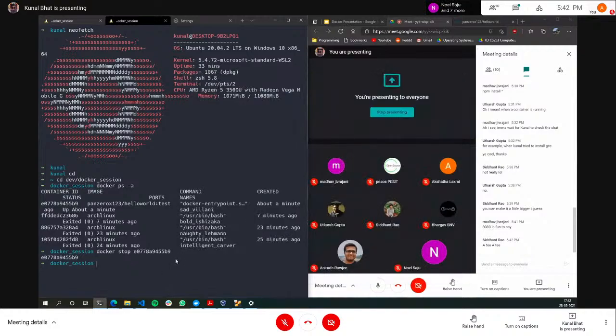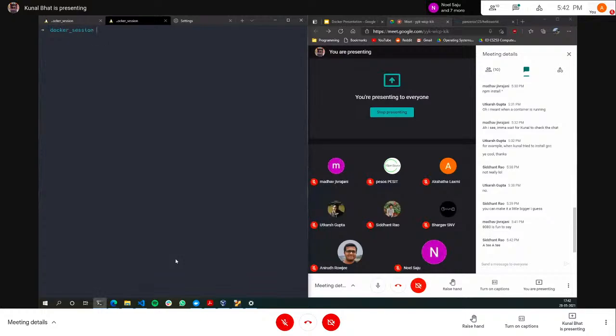Now we're going to build it again because we made changes. We exposed the port. We changed the Dockerfile, so you're going to have to build it again. Docker build and the tag name. It can be the same tag name. It's just going to update the same thing in there.